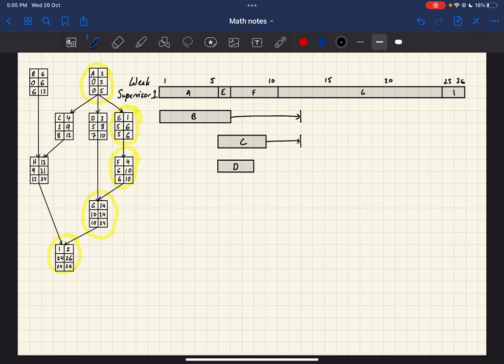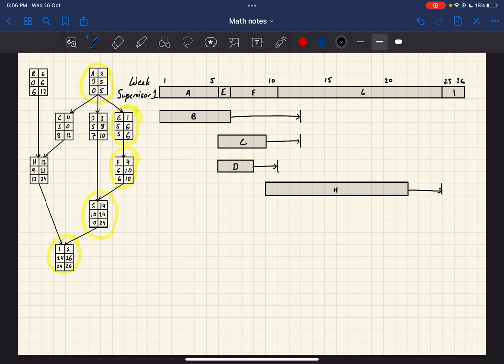But this can go up to the end of week 10. And then we've got task H, which could start at the end of week 9 and go to the end of week 21, which is there. But it could go all the way up to the end of week 24.